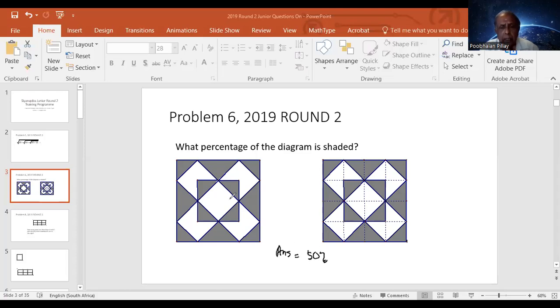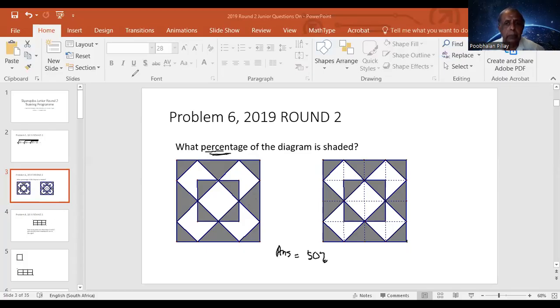Question was, what percentage? Always answer the question: what percentage of the diagram is shaded? You could have counted all the shaded parts as small triangles, but then you will have to know how many triangles there are altogether. And that's not so easy because you've got some white parts here and another part here like this. But when you do it like this, then you can actually see it. In fact, in this diagram, you can count the white parts and you can count the shaded parts because they are broken up, they are partitioned quite nicely.